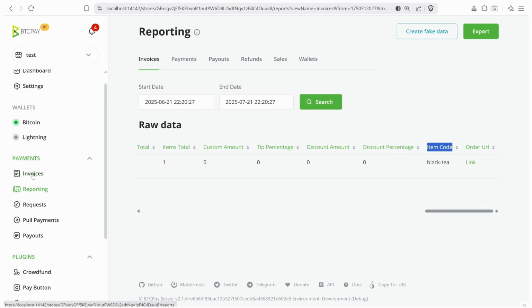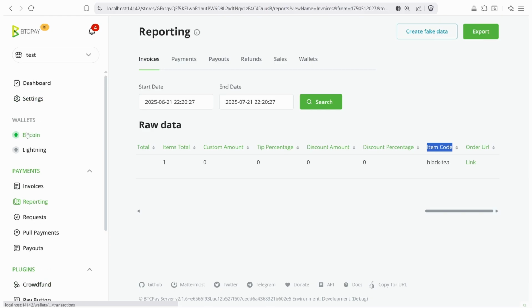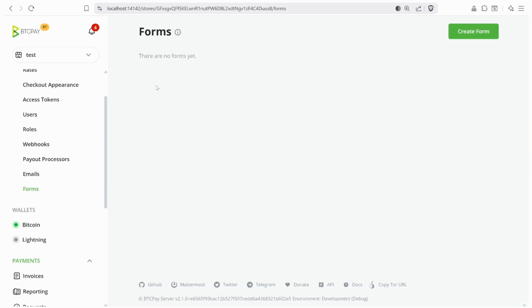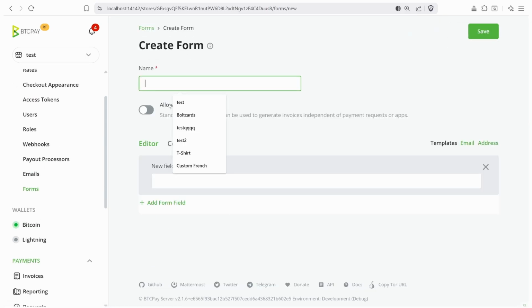Another example is if you create, for example, a form. So let's see, I go in my store, I will create a new form, and I will say, I don't know, t-shirt test, whatever.